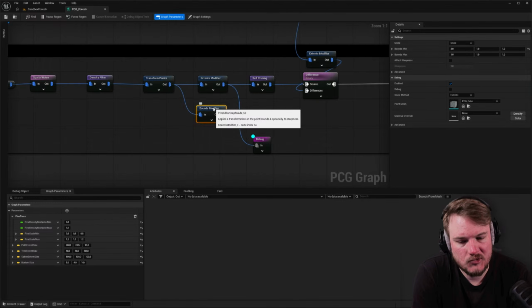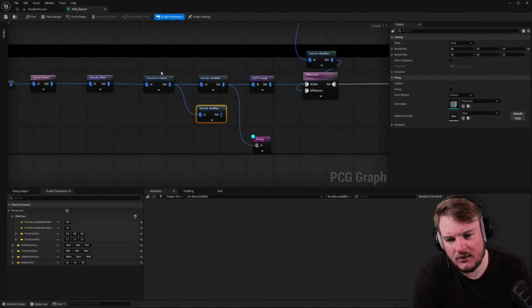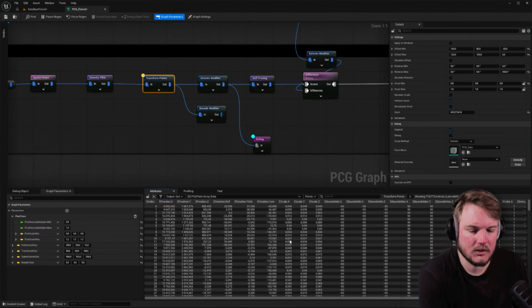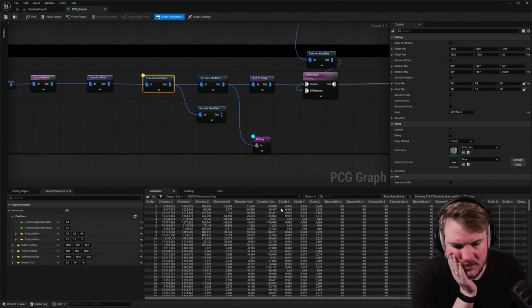But can I somehow extract the scale from this point? Because I have a scale, and if I use that to multiply it, I feel like that doesn't work.